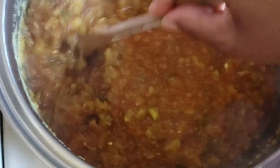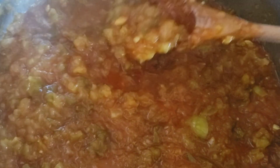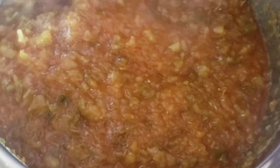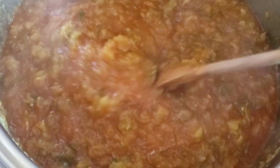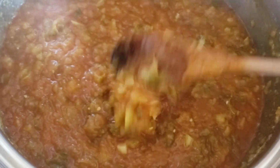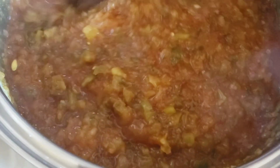10, 15 minutes, however. So you can kind of start to see that it's a little bit chunky and the liquid itself is starting to become a little bit thick. And I just kind of like that. And once it's fully chilled in the fridge, because you usually serve this cold out of the fridge, it will be a little bit thicker and it's going to be a nice consistency, I think, for relish. So this has been simmering for at least 10 minutes, probably 15.